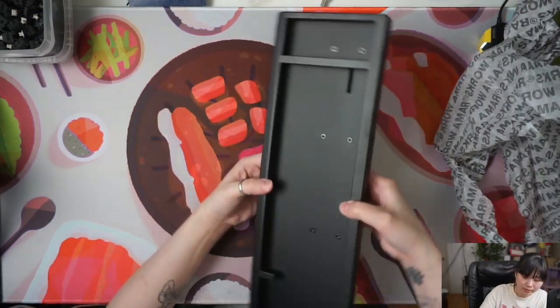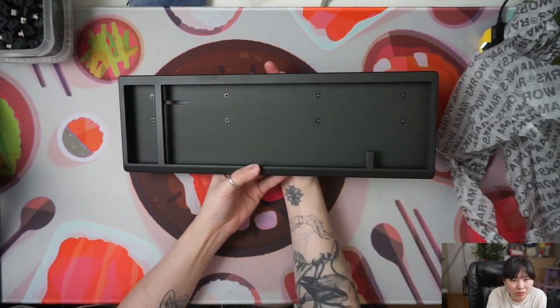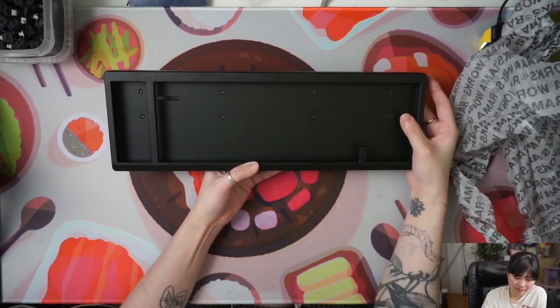I haven't really built that many Rama boards. I've built a Thermal. I've built two Thermals. I'm trying to think what other Rama boards I've built. But I think that's about it.